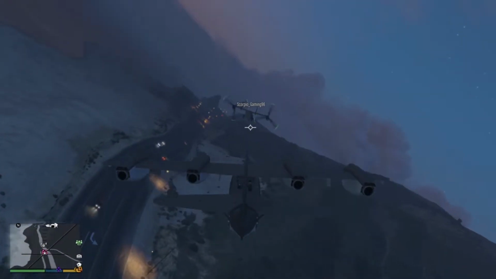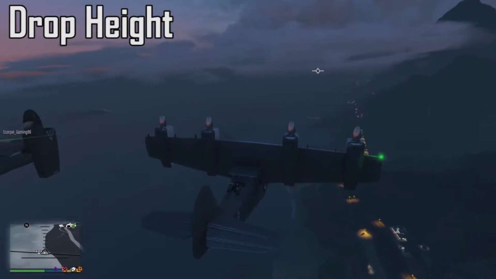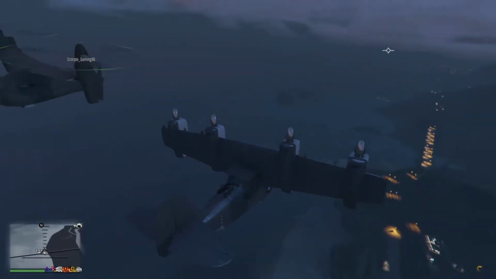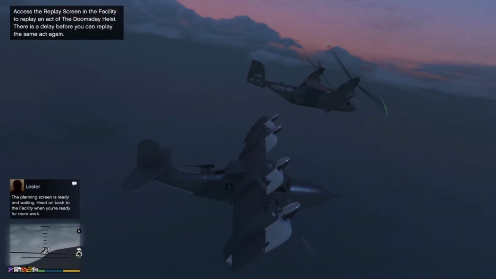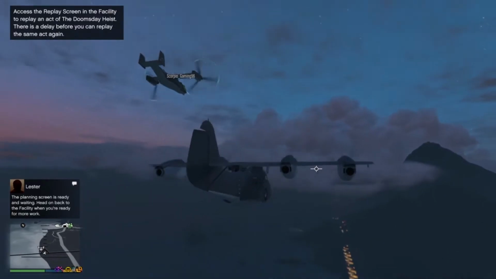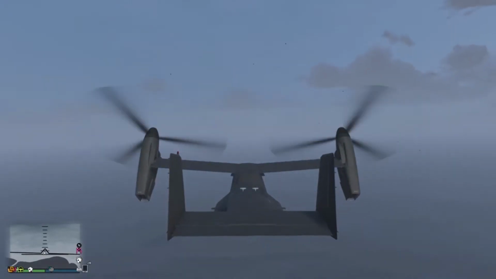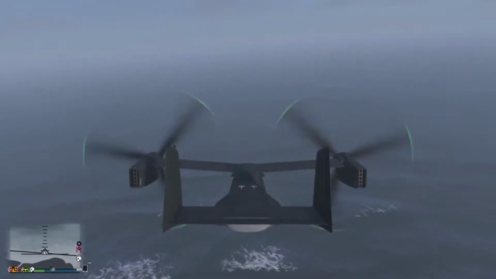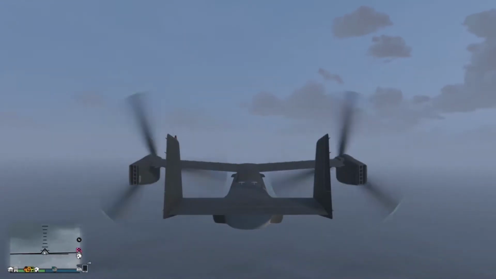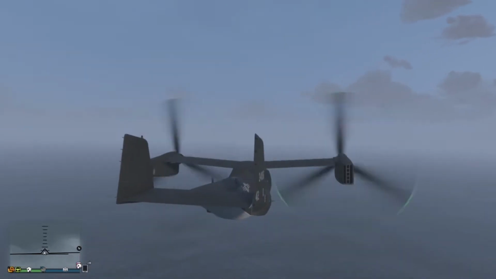Reason number 4 is going to be the drop height. When you're switching from chopper mode into plane mode in the Tula, you have to be a good distance away from the ground because, as you can see, when you switch, it just dips extremely low and then you have to pull back up pretty quickly. But that is no problem in the Avenger. You can switch mid-flight and it doesn't drop that much, even if you aren't that high off the ground. Hell, you can even switch it when you're stationary and it's just going to continue to fly like normal. So yeah, that's another thing the Avenger is better at.